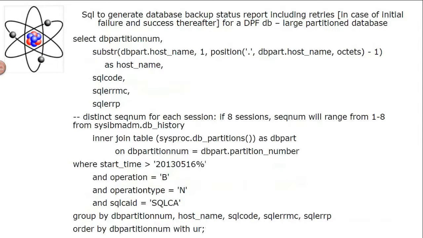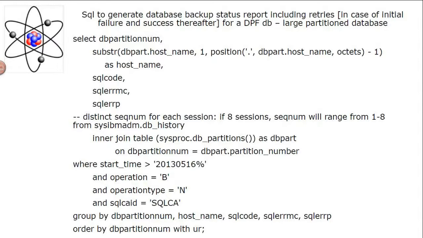This is a sample SQL for you to get the requested information from the backup. Like you're selecting the partition number, and then I'm getting the respective server names from the db2nodes.cfg. And if they're fully qualified by the domain name, I'm stripping the domain name out from that using the POSITION function, so I just get the partial server name. And then getting the details of the SQL error, if there's any.